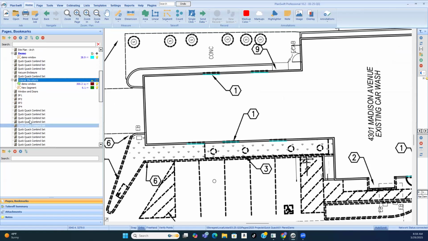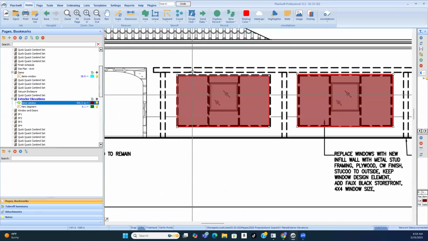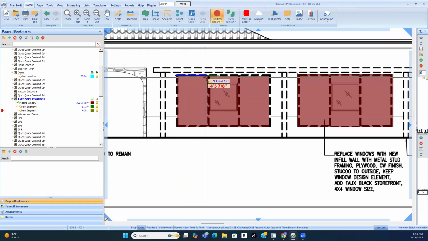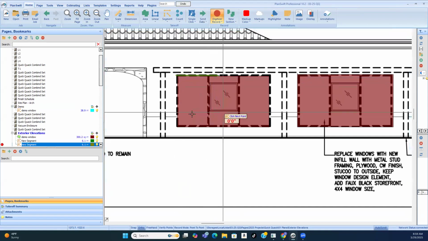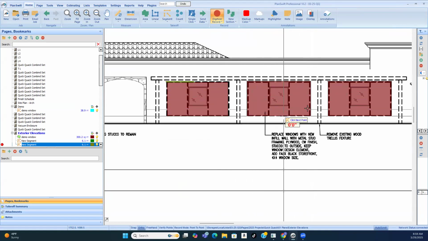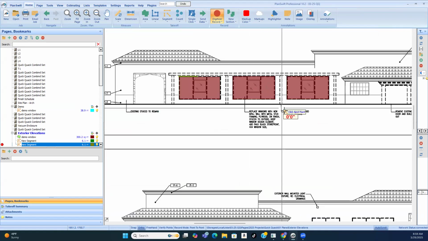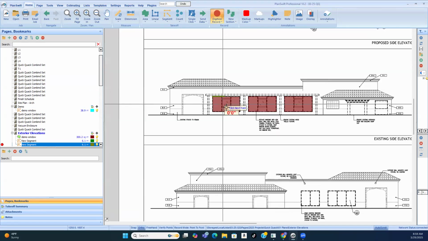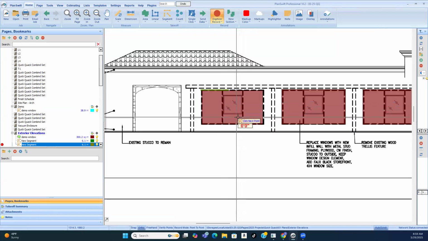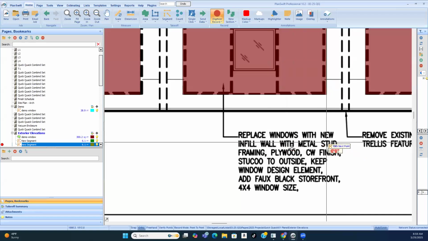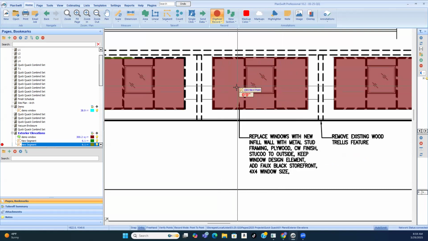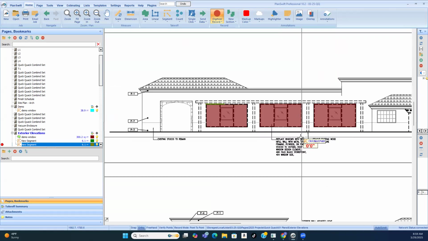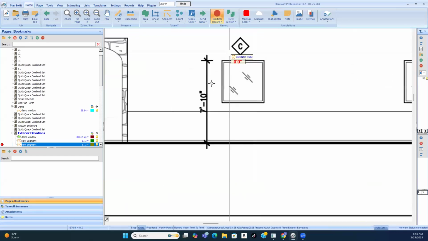And so when they screw you around like this, I used the segment tool and measured my 6 feet. Let me do it again. My 6 feet is there. But then what do they have? They have all of this. Remember, dotted lines mean demo. Either this is wrong, and this is probably not wrong. They want you to demo, see here, replace windows with new infill. Is that a window? It must have been a window, because they're telling me to replace it with infill. And the only window that's going to be left is the new window they're installing, window C.